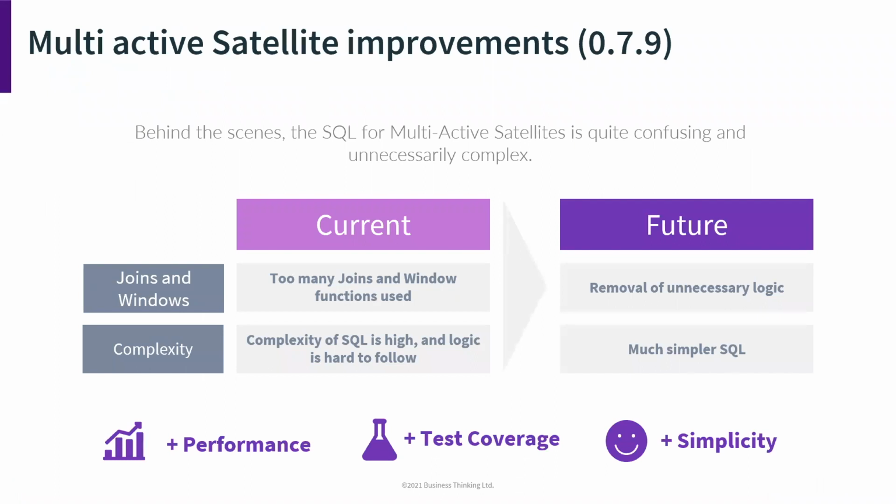So onto the multi-active satellite improvements that I mentioned earlier. At the moment, like I said, the code is more complex than it needs to be. There's quite a lot of joins and window functions in there that we can take out. And partly because of those joins and some other logic we've got in there, the complexity of the SQL makes the logic really hard to follow.